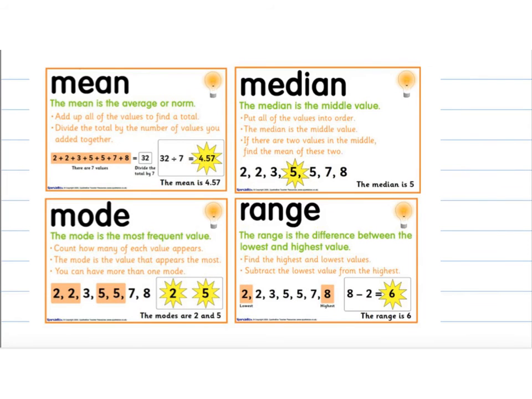Okay, just another review for each of them all together here for you to see. The mean is the average. To find it, add them all up and then divide by the number of values. Median, that's the middle. Put them in order and then eliminate until you get to the middle number. Mode, that's the number that appears the most. Find which number shows up the most times out of the data. And then the range, that's the difference between the highest and the lowest, found through subtracting. So there's a good visual for you to see all of them together with the explanations for it. And they even provide you examples that you can look at.